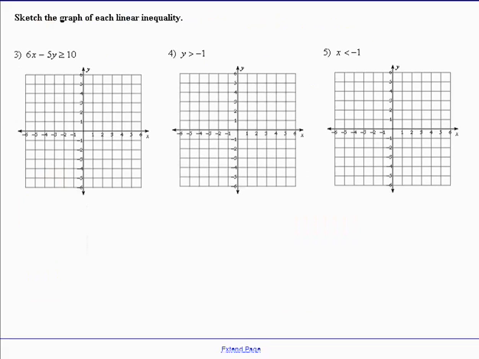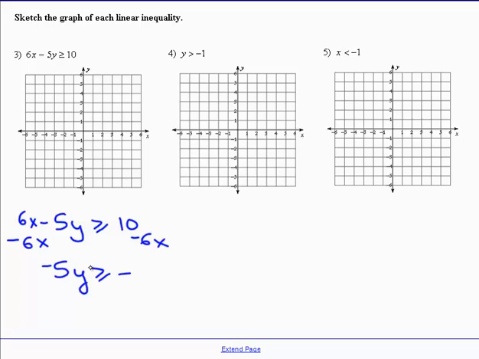Okay, so a few more examples for you. In number 3, the difference is now that it's in standard form, so we do have to rearrange it and get the y to be all by itself. So I'm going to do some work here. One thing to remember is that with inequalities, if you divide both sides by a negative, we do have to flip our inequality sign. So it's -6x plus 10, and then we have to divide everything by -5. And as soon as you realize that you're dividing by a negative number, you have to remember that we will have to flip the inequality sign. So this is what our equation is going to look like.